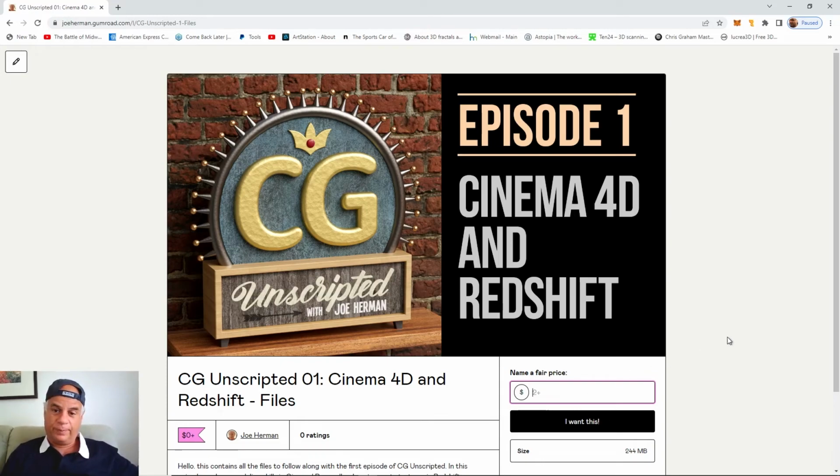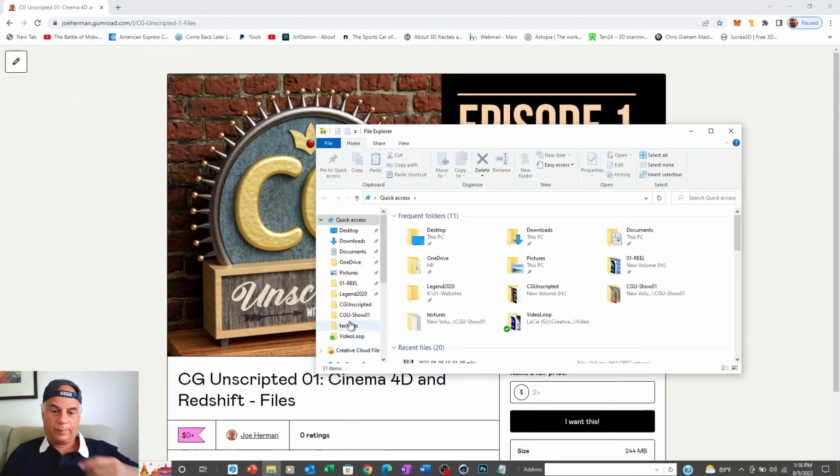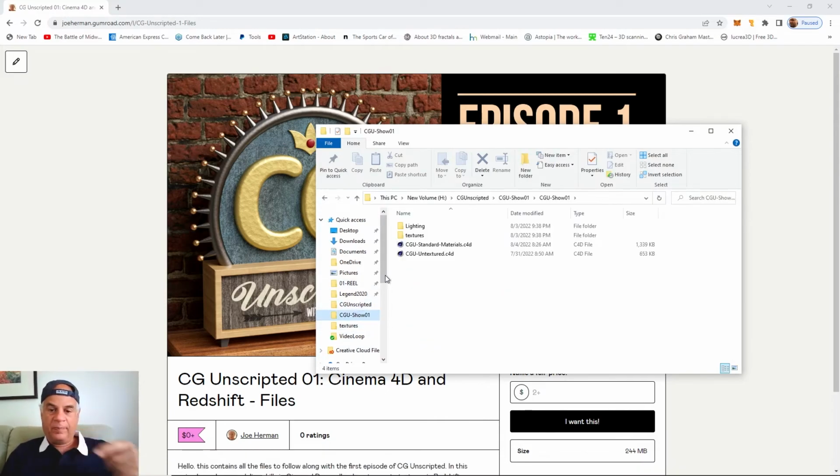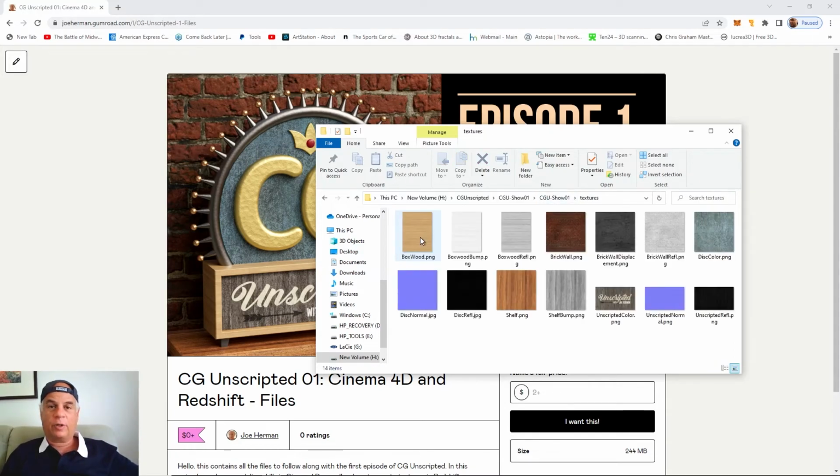So having said that, if you download it, what you will get is basically a lighting folder, which contains the HDR image-based lighting file that we're going to use to light the scene, as well as a textures folder, which has all the textures being used inside the scene.